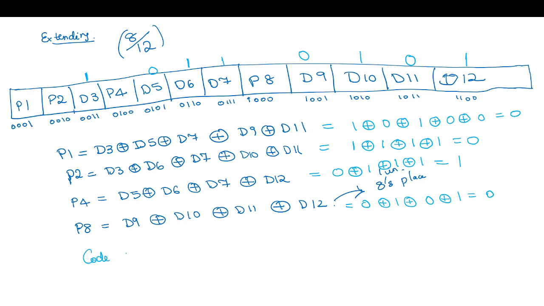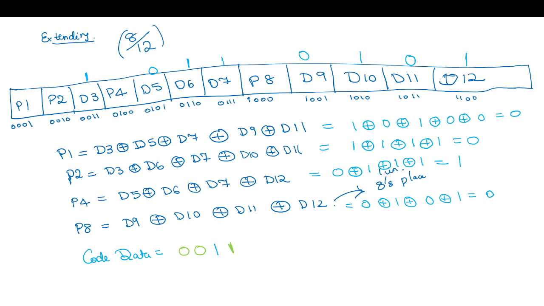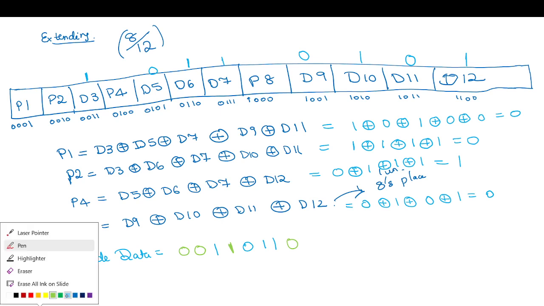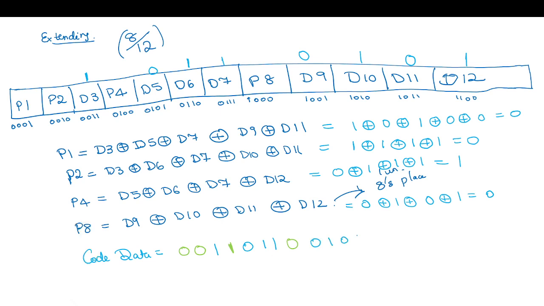So the coded data is, we have generated the parity, which is 0, 0. Then it is the data bit 1. Then parity 1. And then data and one more parity, which is 0. And then followed by data, it is 0 and 0. These are our parity bits. So in this way, we can generate the parity bits.